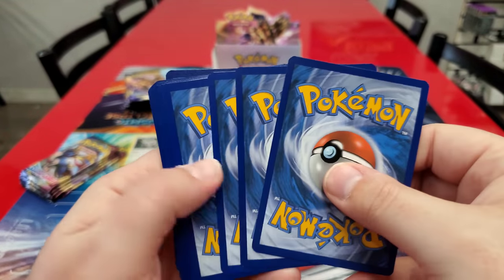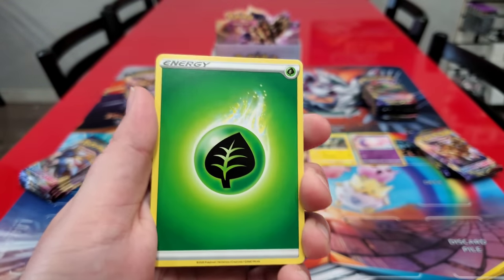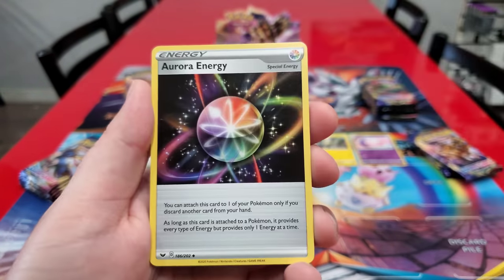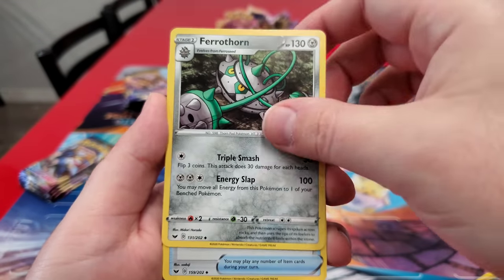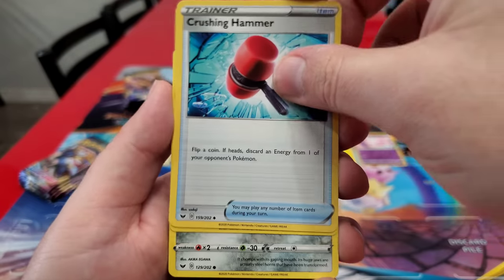Oh, this is exciting. I can't wait. I want to be the first one, Ethan. I'm going to be the first one to pull a secret out of this set. No, I am. Watch this. Watch this right here. Rare Energy, Ferrothorn, Crushing Hammer. They brought that one back. It looks like breaking the glass. I'll crush you with Crushing Hammer.